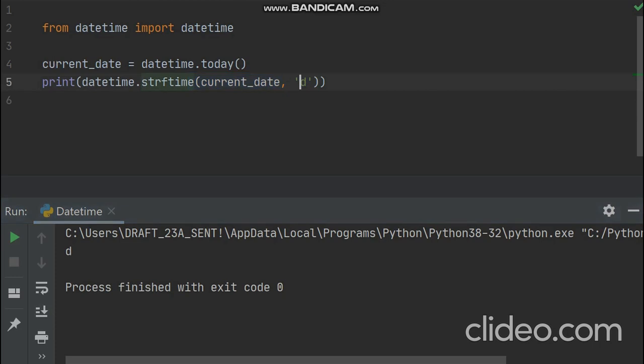So one key thing you have to realize is the percentage. If you bring the percentage before the D, or the percentage before the alphabet which represents either day, month or year, it turns the D into kind of an identifier, so you can get your date, your month or your year from the current date. So if I run this, you see 07.